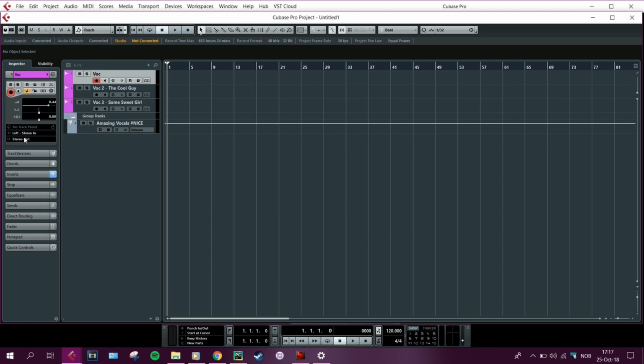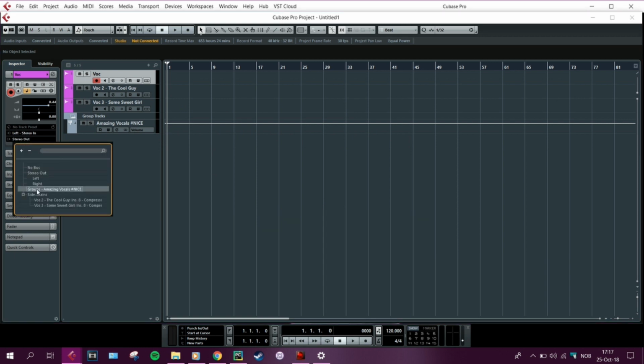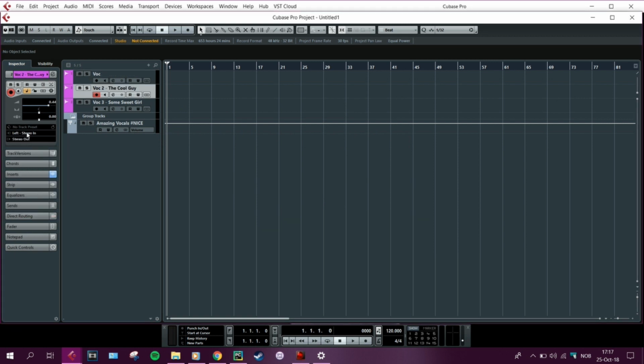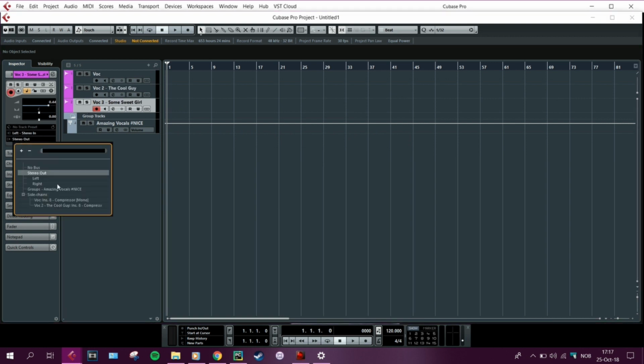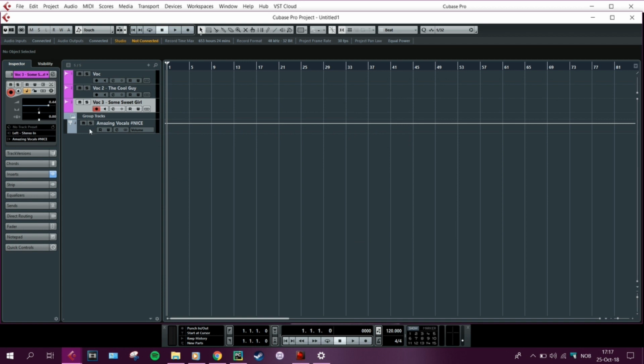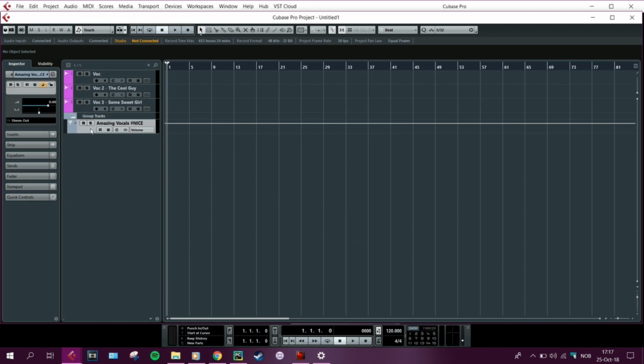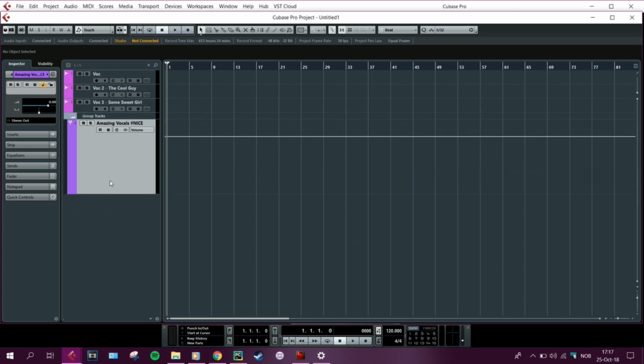There's nothing in this group, so we have to individually send all of these to the group. Stereo out to the group. Stereo out to the group. It's kind of slow, but it's very useful for effects and reverb, doing automations and stuff. So the next thing you have to do is obviously make this purple. I usually use a different shade, so it's easier to see that this is a group and not just an individual track.